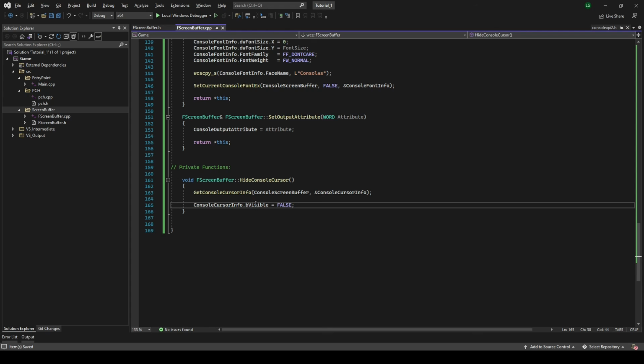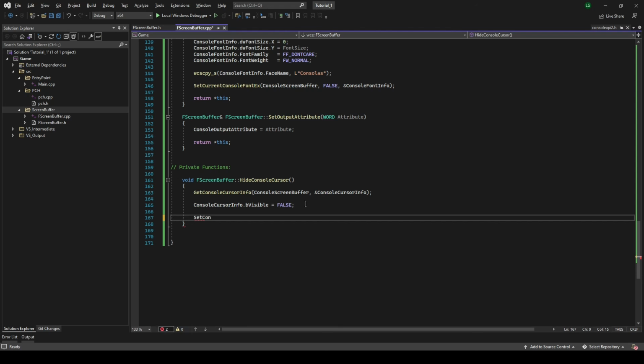This one is actually not a boolean but integer. What we also have size. Well, we don't need size here. Let's not mess with this size. And then just basically set this.